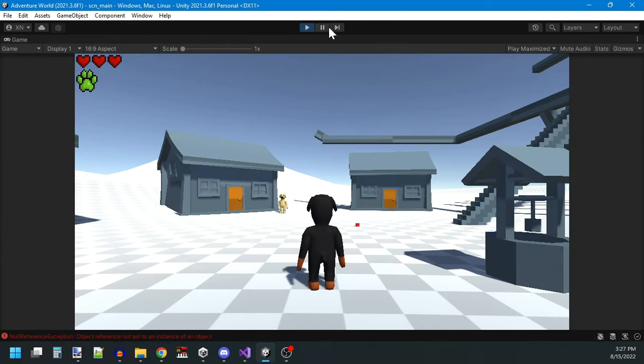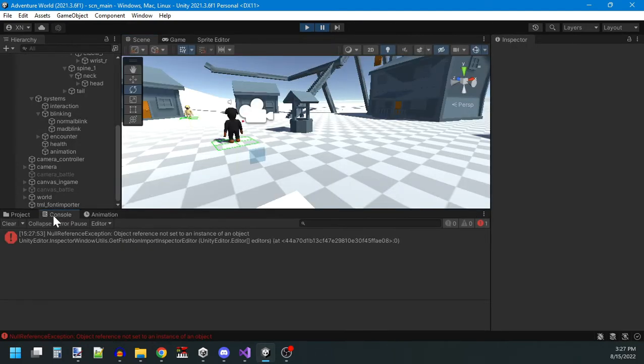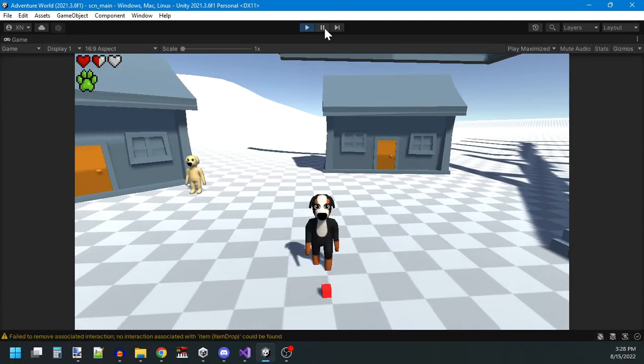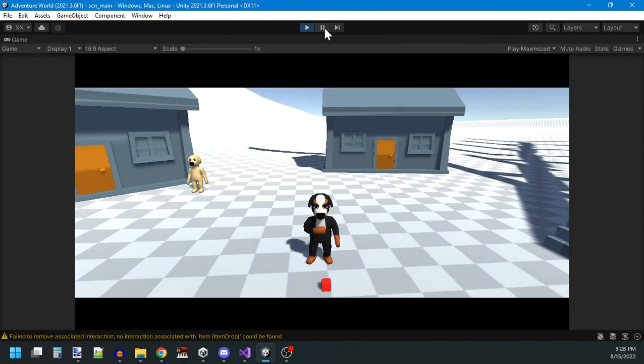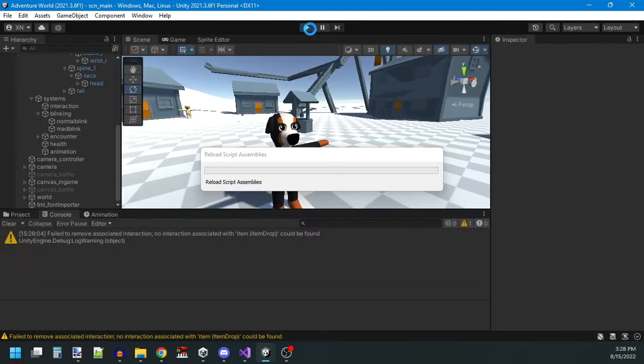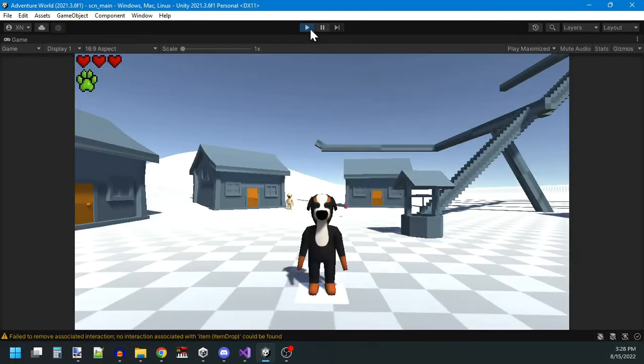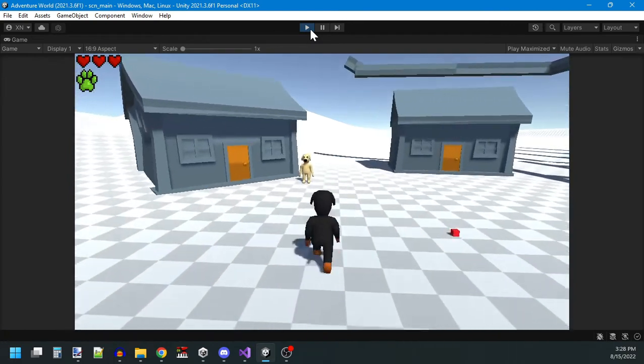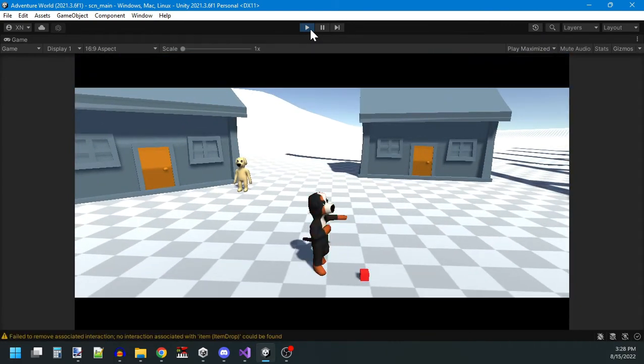What? No reference exception? No way! Oh. Unity editor stuff. Take damage. Take damage. Alright. I think that was fine, but I'm going to look at it again from a different angle and see what it looks like there.